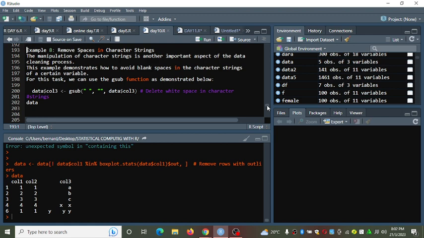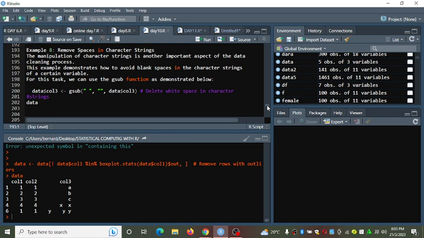And gsub is used together with another function called sub. So the sub and the gsub function in our programming language is used to substitute the string or the character in a vector.